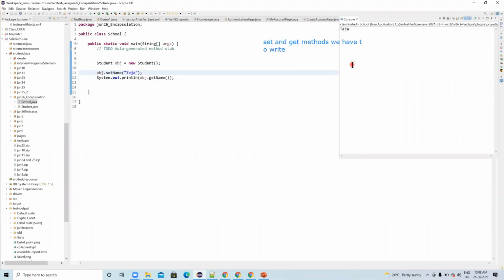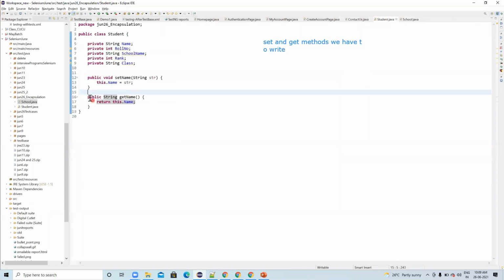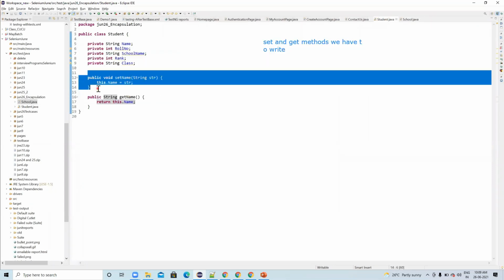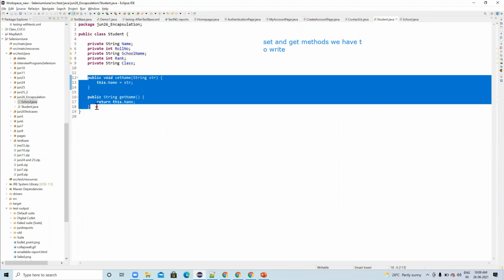If you wanted to do any modifications on the name, you can do it in the set or get methods. So that's why we are using the setter and getter methods. And there is one more thing here, it is a big pain writing the two methods for each and every instance variable.